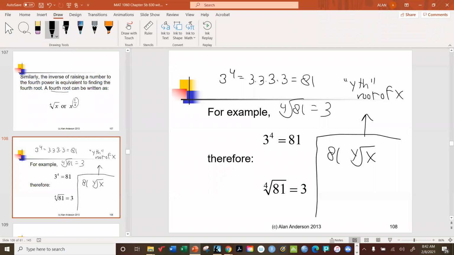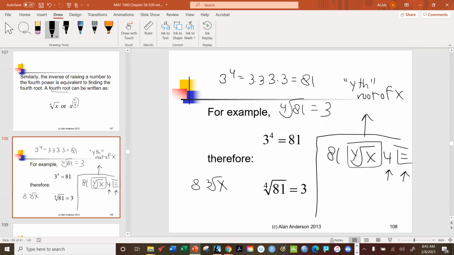So in this calculator, what you're going to do is type 81, hit the root button, and then hit the 4, and then hit equals. And that will produce your answer, which is, of course, 3. But this time, unlike before, you must introduce and specify the 4, and you also need the equal sign, whereas before that wasn't necessary. Okay, with the cube root that we had earlier, this is all you need to get the answer.